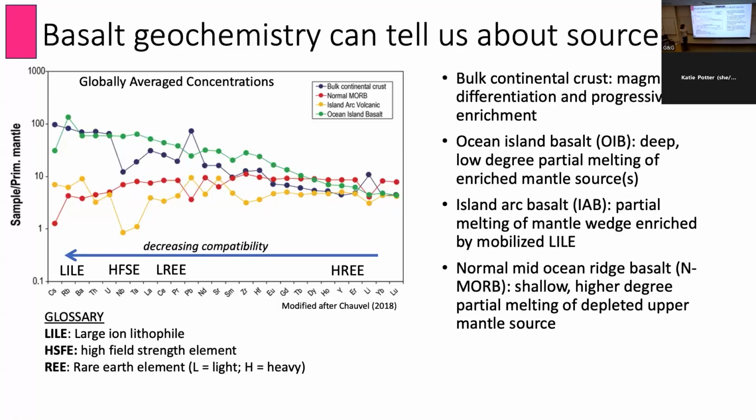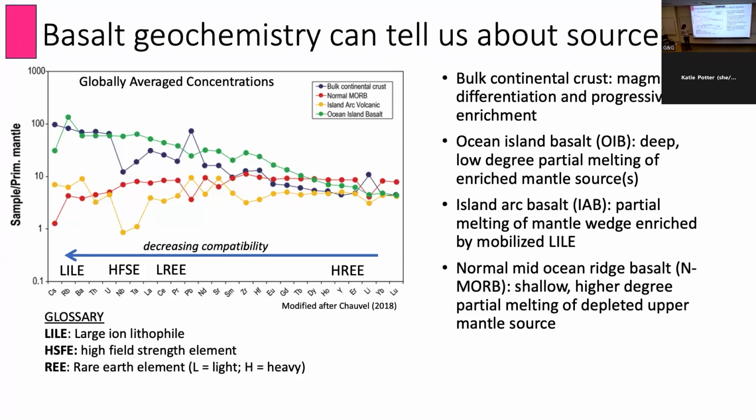a mineral. And we can kind of subcategorize incompatible elements as either large ion lithophile, meaning they have large ionic radius and they're too big to easily fit in a crystal lattice, or high field strength elements, which have a higher ionic charge, and it's more difficult to balance that charge using anions or anion groups. These two behave differently in igneous systems. So large ion lithophiles are the last to be pulled into a crystallizing mineral phase and the first to melt out in response to high heat or even fluid interactions.